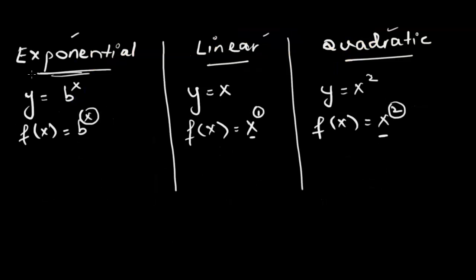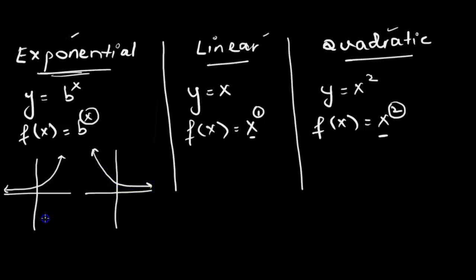We have already learned how to draw the graphs of exponential functions. If the b value is greater than 1, the exponential graph is an increasing graph, or a growth graph. And if the b value is less than 1, then it's a decreasing graph. So this is b greater than 1, and this is b between 0 and 1. There will always be an asymptote in this graph.